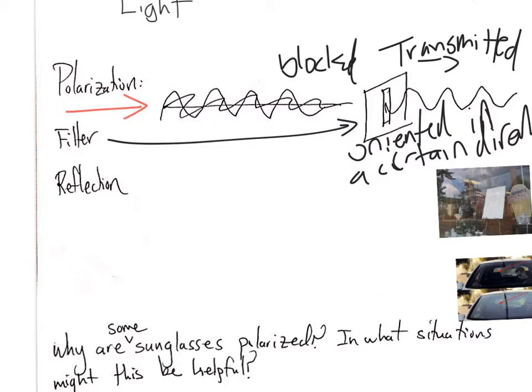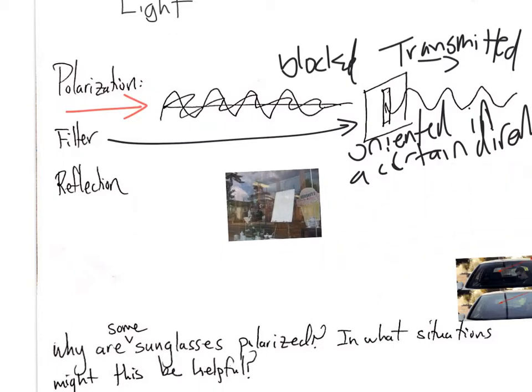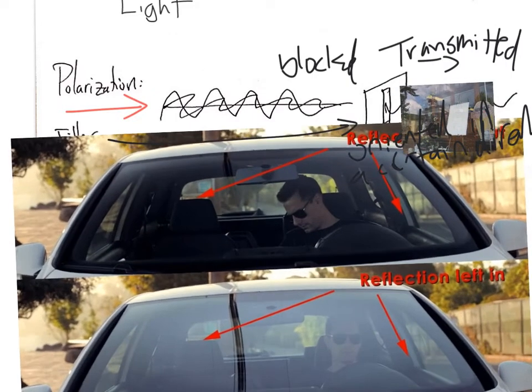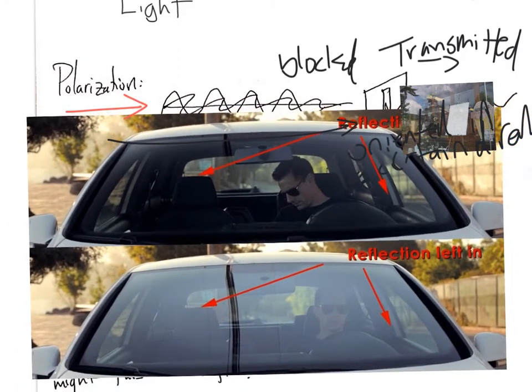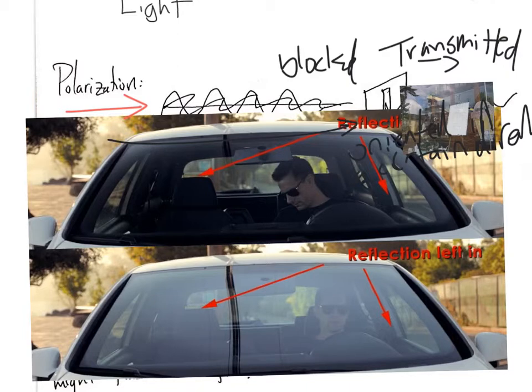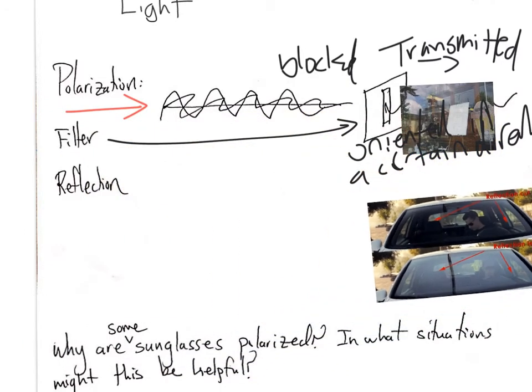Thanks. Certain direction. All right, and then stuff can also be polarized by reflection. I have two things to show you. First, take a look. Here we're looking at this dude posing in the car, but here we're wearing polarized sunglasses. It turns out that the sunlight that bounces off the window ends up being polarized, oriented in a certain direction, so we can wear polarized sunglasses and that blocks that light out. It basically blocks the glare, and what we see is stuff from actually inside the car.